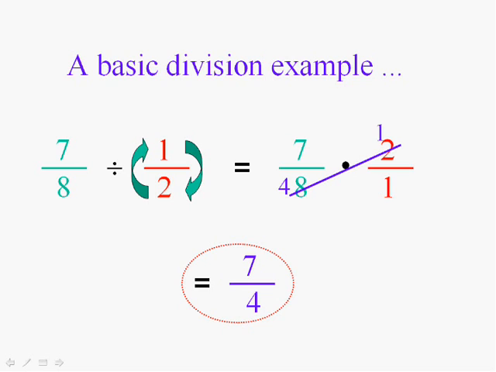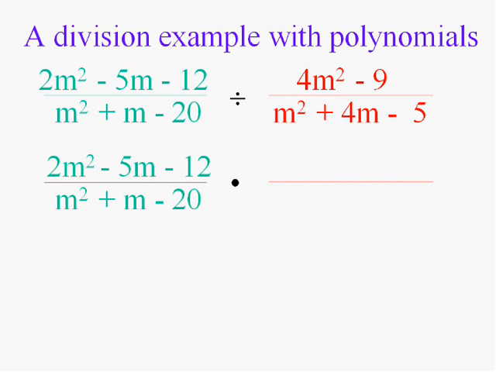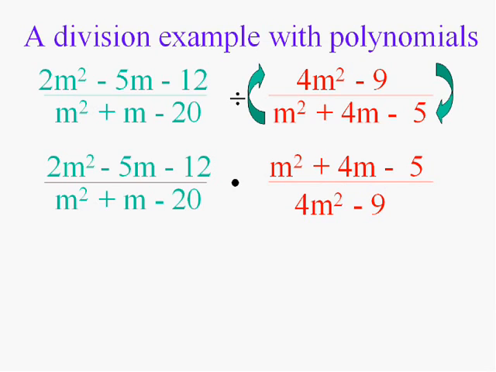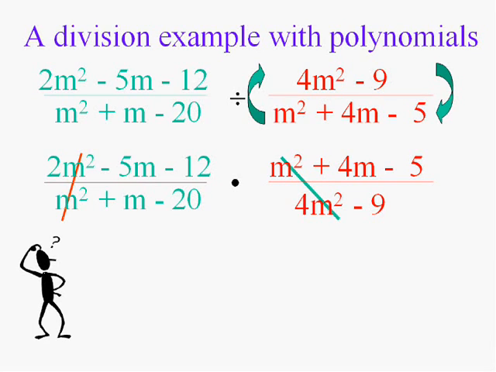Well, if we can do that one, we can certainly do this little one. We're basically going to multiply by the reciprocal. Now don't forget what we do when we multiply. We're going to cancel before we multiply or divide.